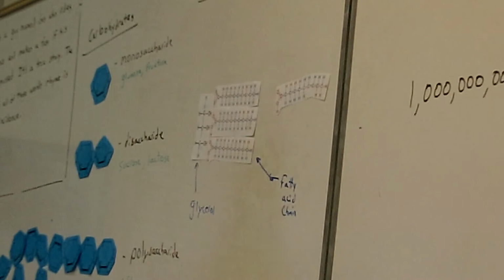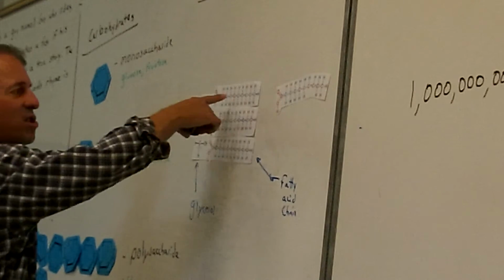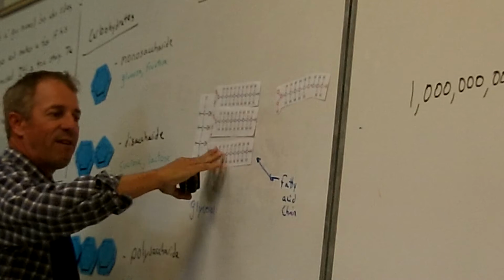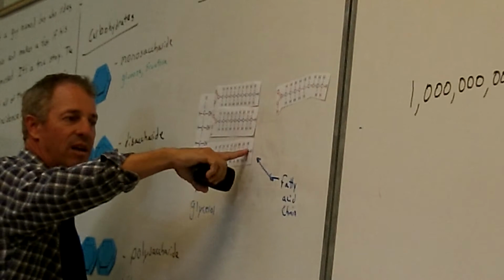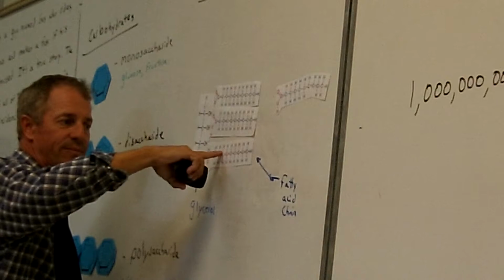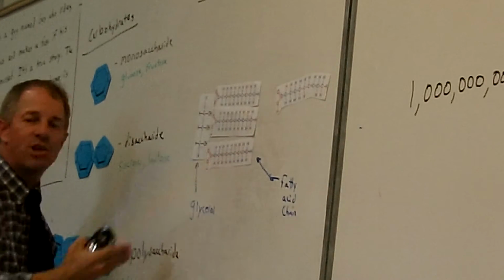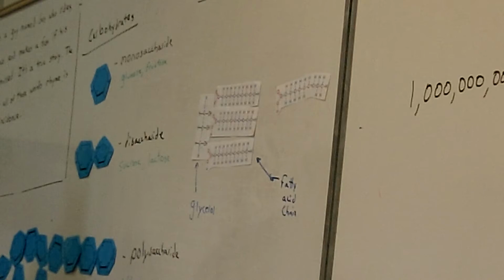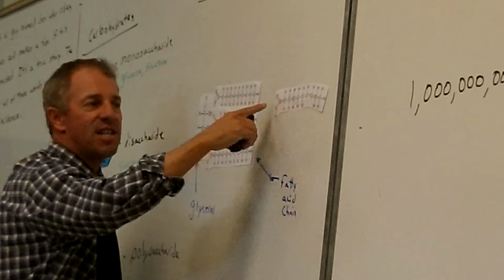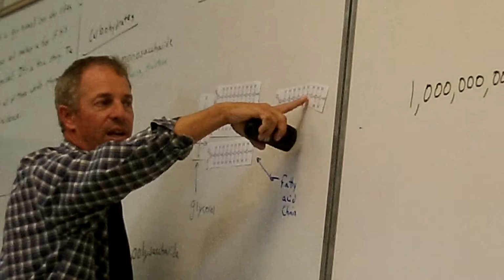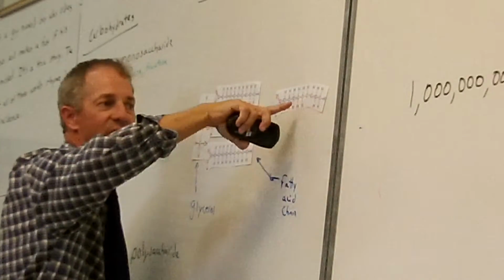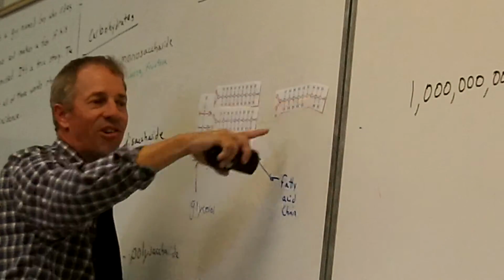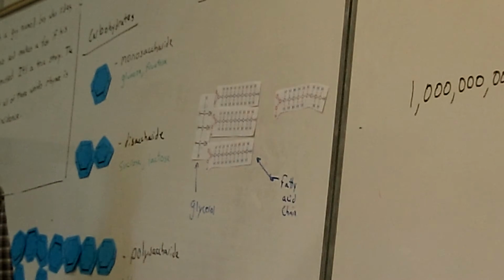Have you ever heard of saturated fats versus unsaturated fats? Are saturated fats bad for you and unsaturated fats good? Well, that has to do with the shape of this fatty acid chain. If the fatty acid chain is a straight line with all single bonds, we call that a saturated fat. If the fatty acid chain has a little curve to it, a double bond will cause a kink in the chain. It'll make it bend. That's called an unsaturated fat. Are y'all with me here?